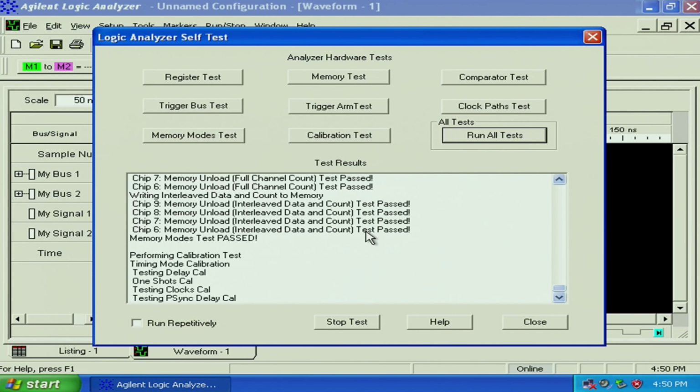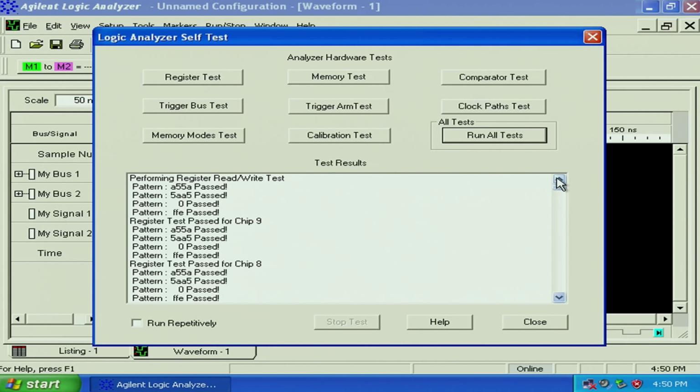So that is great. So at this point, I have Windows XP, a clean OS running. I have the Agilent software running, and it passed all of its internal tests. Now, I haven't actually hooked it up to pull in an external signal, but this is a good indicator that it's seeing the hardware and it's able to do the diagnostic tests on that hardware.